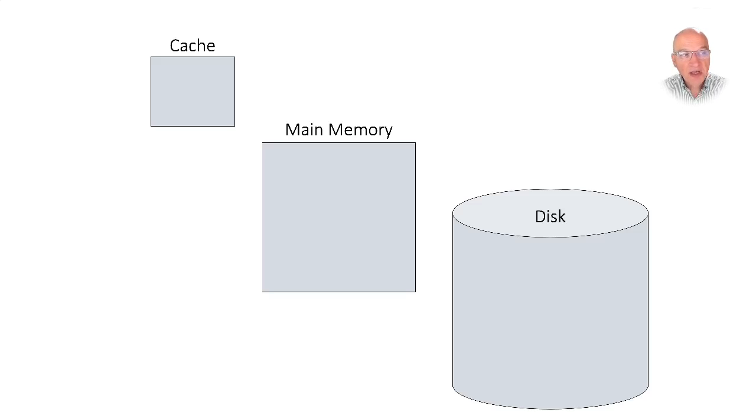What we're going to do is have this 3-layer system, and we already know that this cache here could be several layers of cache in modern architectures, but for the sake of this discussion, let's consider that in this memory system I have a cache, a main memory, and then a disk where I can store more data. And the idea here is the same principle in the memory hierarchy. I can store more data in the main memory than in the cache, but the time to access this data is longer. And then I can store much more data in the disks than in the main memory, but the time to access this data is also much larger.